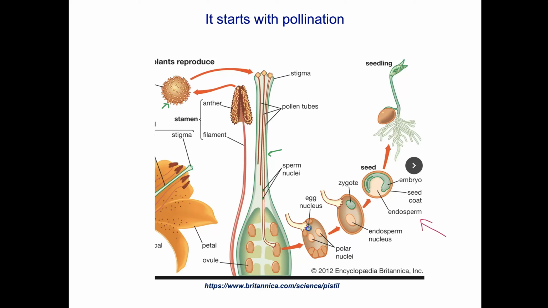Now, one of the sperm nuclei fertilizes the egg, so now we have a diploid. And it's complicated, but these 2 other nuclei from the female plus a sperm nucleus together make the endosperm, which is triploid, 3N. And it's important only because it's the source of nutrition. As this embryo is growing, the only way it can feed is by the starch that is provided by the endosperm. So it's like yolk in an egg. It provides nutrition for the growing embryo.